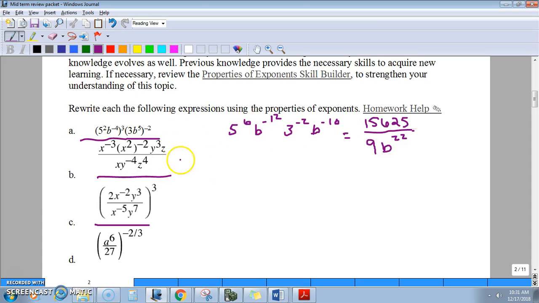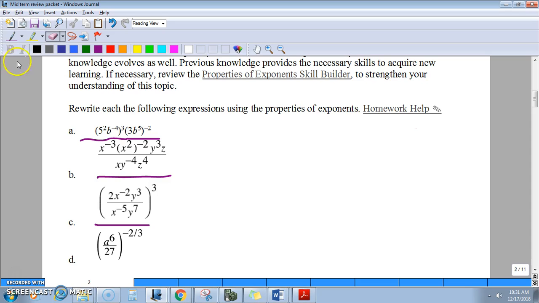All right, second one, and actually, you guys, let's give myself some more room. I'm going to erase this. Okay, so same thing I just did, except I'm going to have a numerator and a denominator. So I'm going to have x to the negative 3 times x to the negative 4. You have to remember your PEMDAS here. I did this and this because exponents come before multiplication, so I will multiply these x's together, but not right now. I had to do the exponent first.